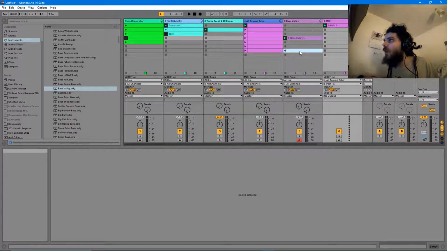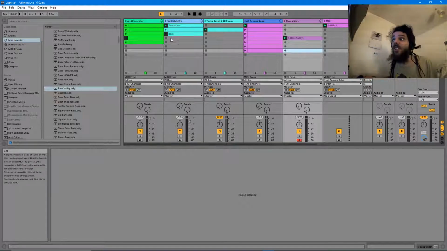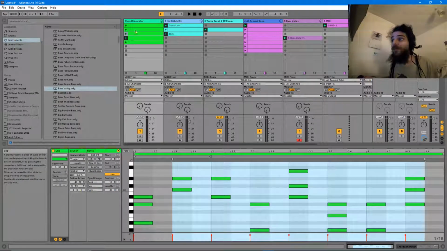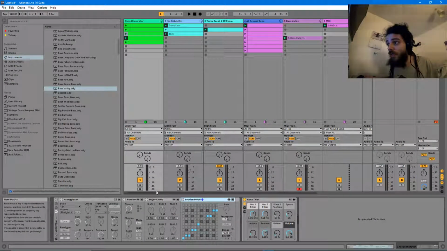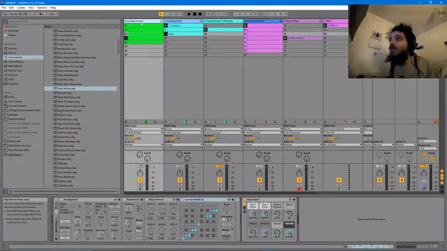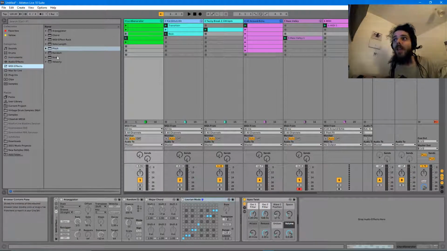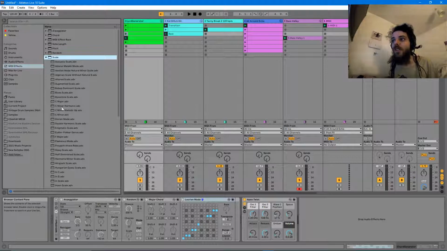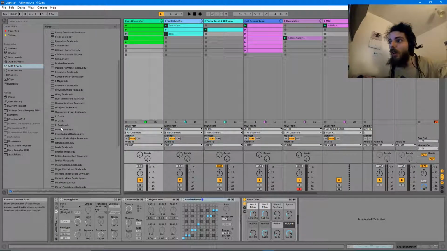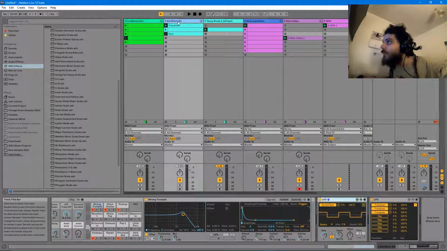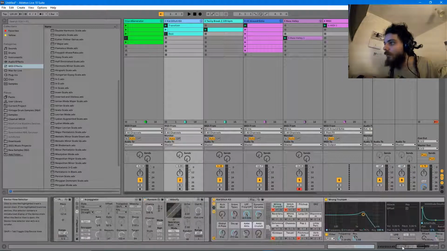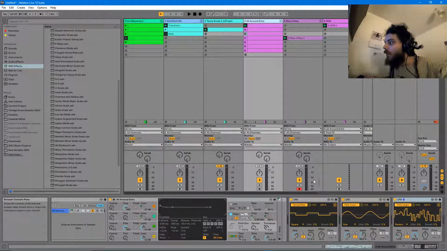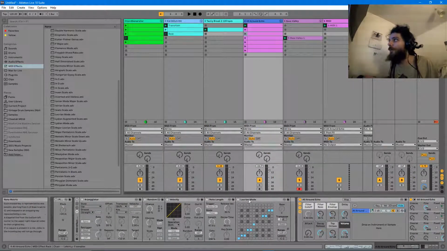Come on. One last thing that I guess I should show you is that you could automate the generation of these notes. So for example, what I could do is create one more MIDI effect. I'm going to get a scale over here and just say we're in the minor, aren't we? Wait, what was it on? Where's it gone? Why can't I find it? There we go, Locrian.